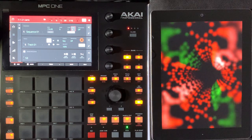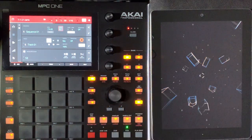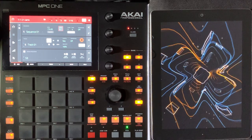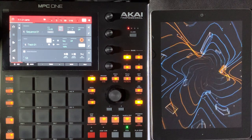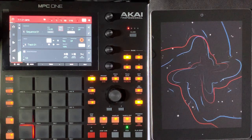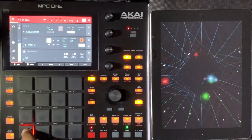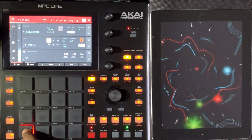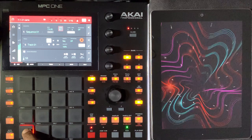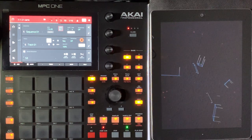Where's my clean? Oh, it's because it's on five. It should be on four. Wow, it's not even playing correctly. That's worse. All right. Take two. I don't know if I can get it to be clean enough.